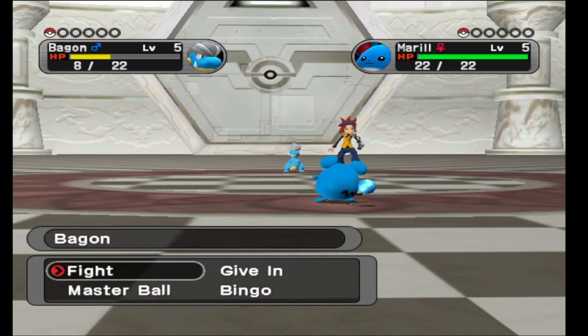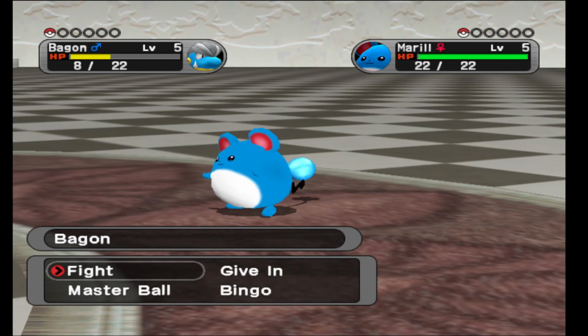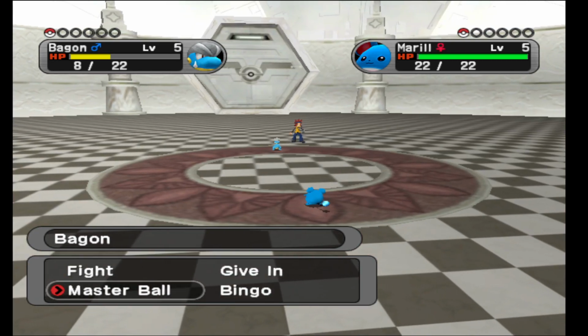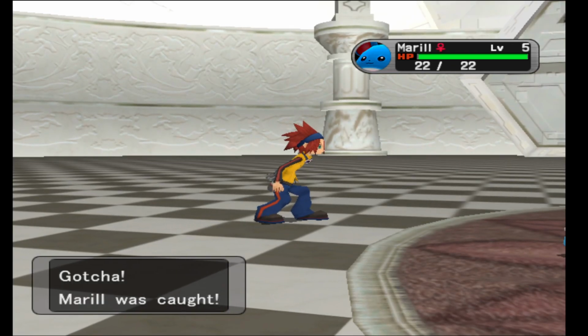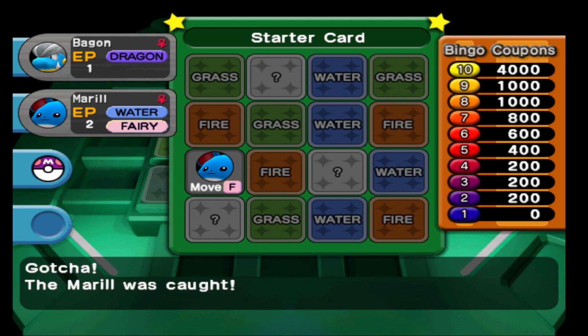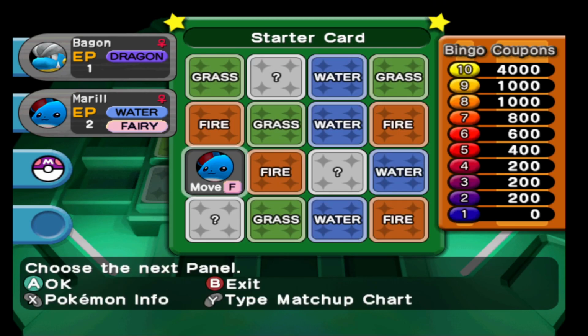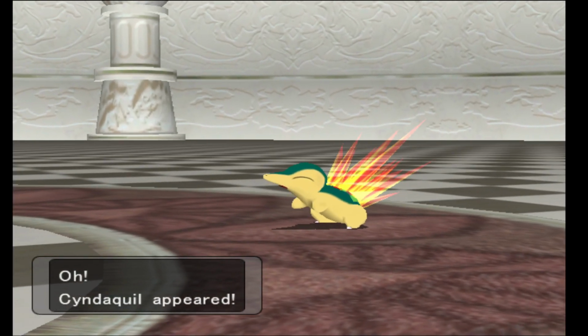Because now we're gonna get a water type without water moves, so we're not gonna be able to beat the fire types easily, and we can't just beat them up with Bigon because it's fairy type. It's an awkward start because it already feels kind of unsalvageable. Also, sometimes I still forget that Meryl is a fairy type. Yeah, I am not too happy about that, but it should still be able to beat most fire types, right?